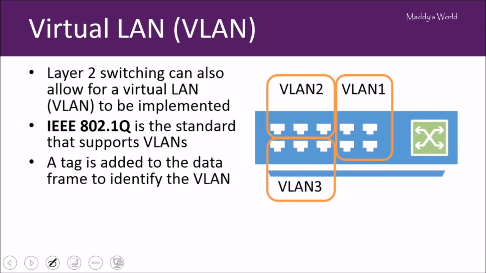We had talked about virtual LANs as well, and I just want to briefly touch on this. Layer 2 switches allow for virtual LAN implementation, okay? And there's a standard that's involved to support VLANs, 802.1q. I've highlighted it so that you know that you should go and do a quick Bing search in order to learn a little bit more about that. But as I mentioned in a previous module, what happens is that as data frames are sent, tags are added so that they're only directed to computers on their specific VLAN.